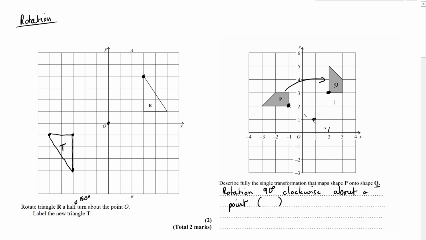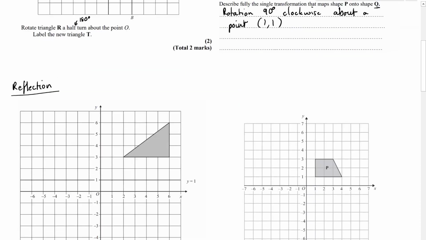Let's check (1, 1), and then we can see that we have to go 1 across and 2 up, and here we have to go 1 up and 2 across. It might not look the same, but because we've rotated it, it is actually the same distance that we have to travel to get from there to there, because it's across 1 or up 1, across 2, and then across 1, up 2. And so our point is this point here, which is (1, 1). Okay, and that's how we would approach those rotation questions.